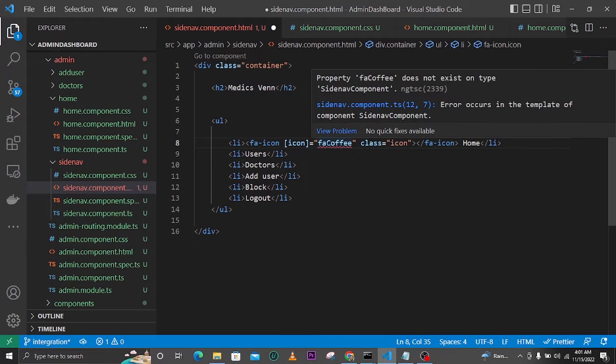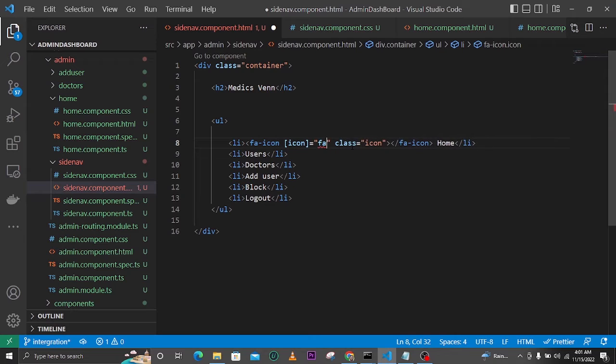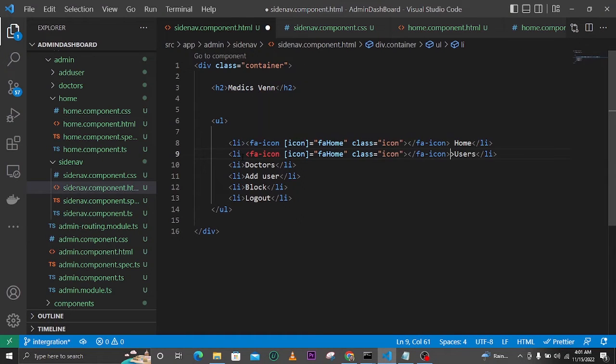because it doesn't have this coffee icon in our component. So I'll just add home there because we have that initialization in our component. So copy this, add it here. So I don't know where the problem is. Let me see for home, and now let me copy this from here up to here. So we copy it and add it here.